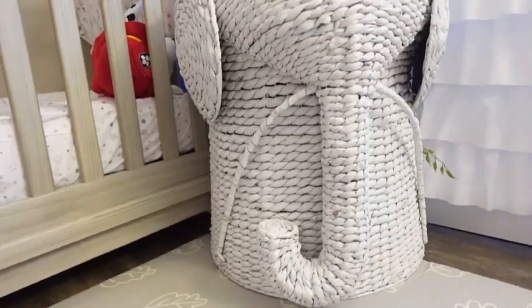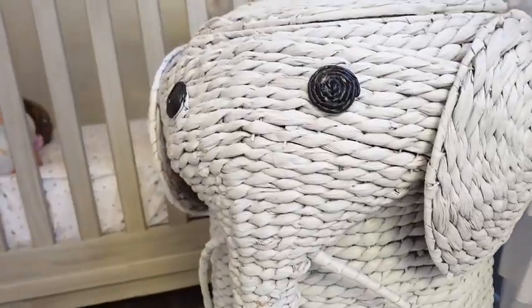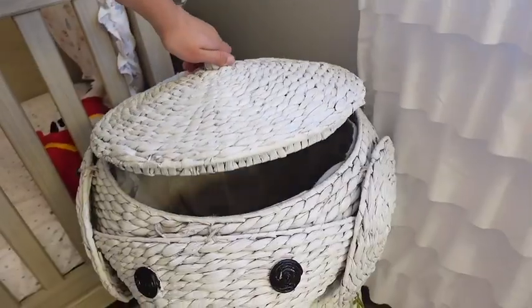This elephant hamper is one of my favorite parts of the room. I did laundry before this video started, which made me realize I do not need a hamper that big because I don't know about you guys, but I don't do laundry until my hamper's full. And a hamper this big full of baby clothes is like a month worth of clothes. Probably even more if I'm being honest. So I definitely don't recommend having a hamper that big, but it is very cute. You're gonna be really surprised when I tell you where it's from, but it's literally from Home Depot. I did not know Home Depot sold things like this, but apparently they do.